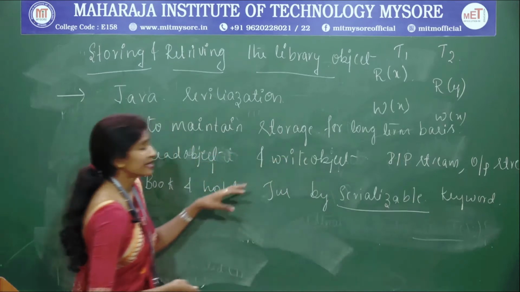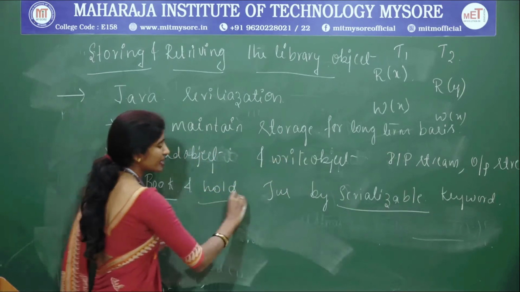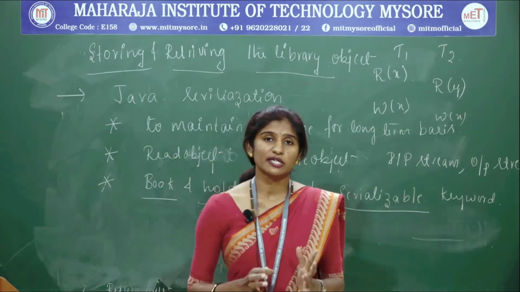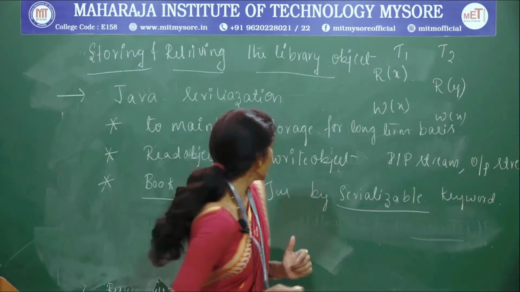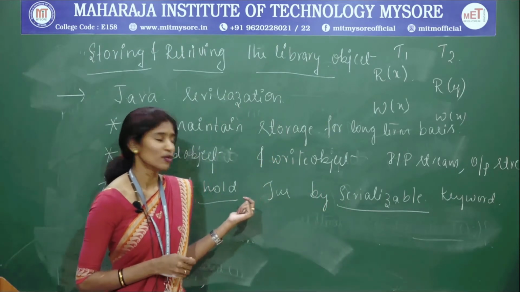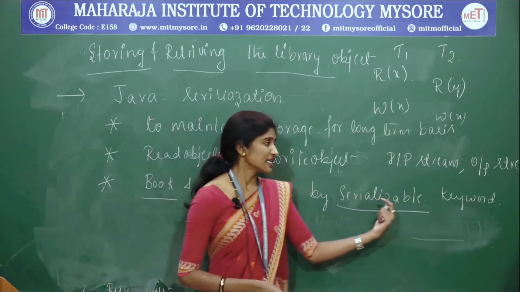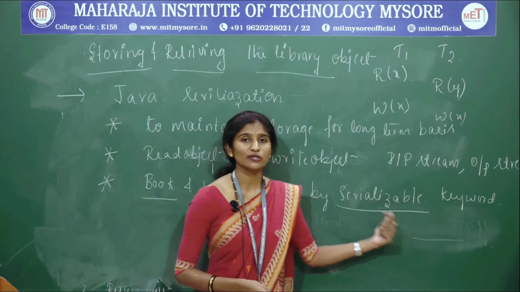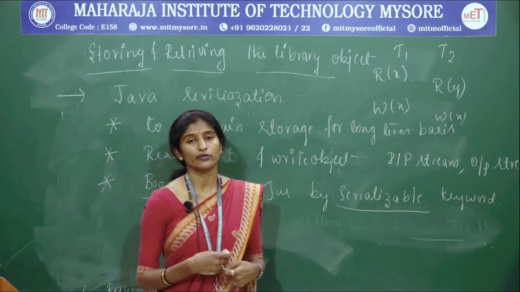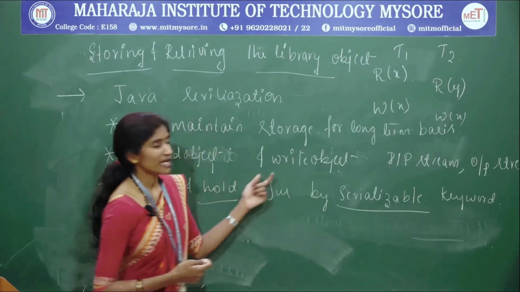But in this particular library case study, what we are going to use is for Book and Word. Book contains all the books present in the library system as a catalog, right? And Word contains n number of words that can be placed on a book. For these two classes, you can use the serializable keyword. If you use that serializable keyword, that is more than enough. It is going to avoid the conflicts that would arise. That is what is explained here.